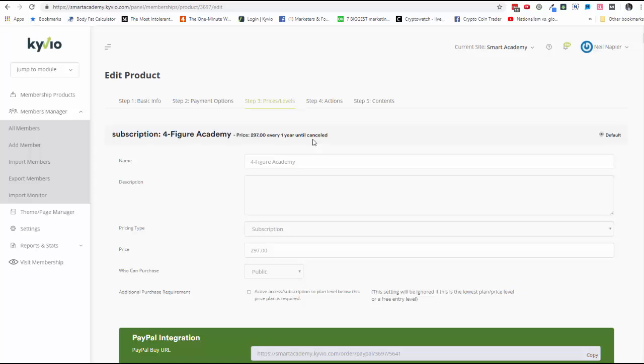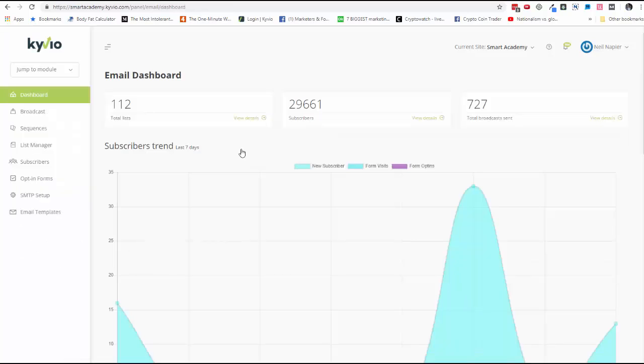Now, having said all that, let's jump into Smart Mailer and let me show you how that works. Smart Mailer makes it easy for you to import your customers, your lists, and then email them using an SMTP of your choice. So let me show you how to set all this up. When you first land in, you will have to set up your SMTP. I strongly recommend using SendGrid or SparkPost, and you can find tutorials inside our training area, which is available right over here. Right over there, help center.